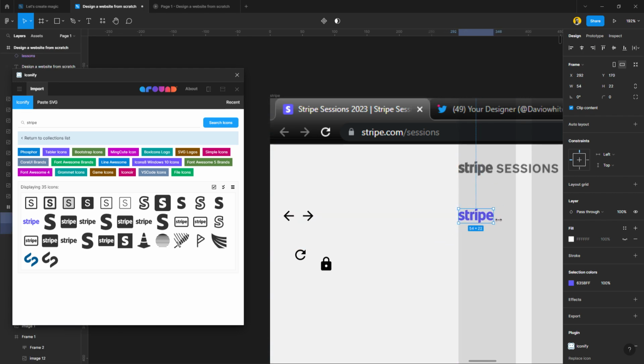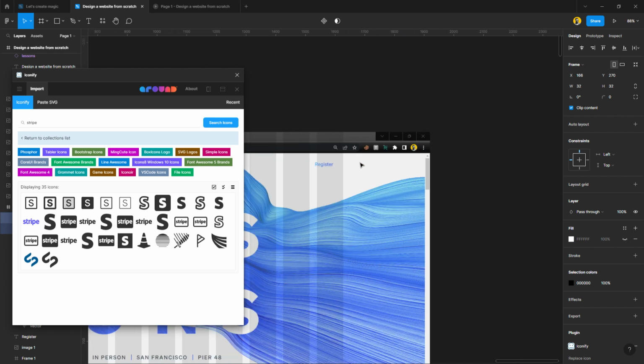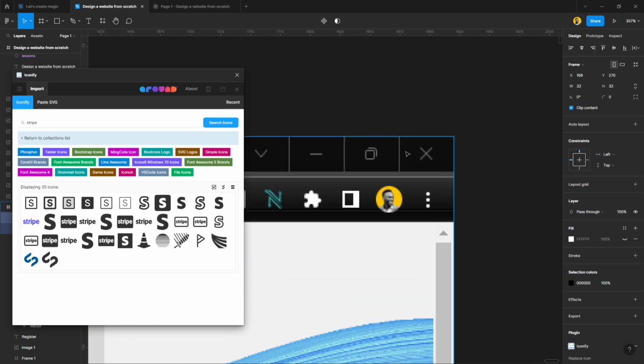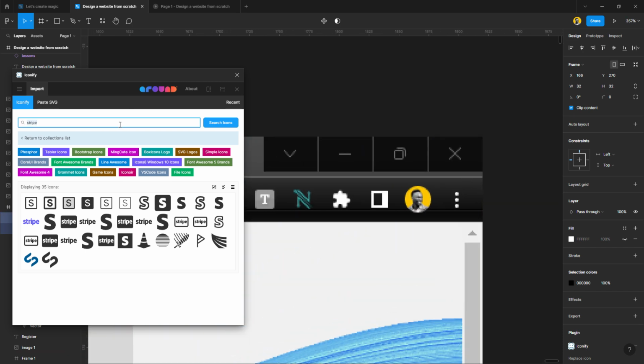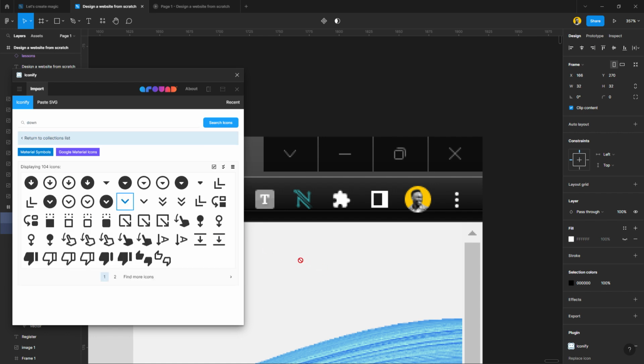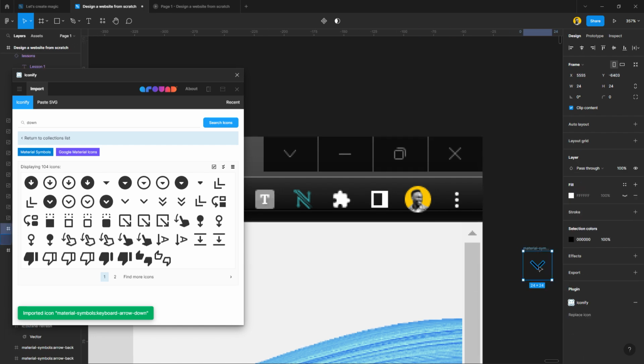All right, reduce the size of this, and then we'll also grab this X. Yep, we have that. So we have 1 2 3 4 5, and that's actually all we need. Don't need any other thing. Maybe these ones. Okay, let's do these ones as well. Type drop down. Right, or just type down. I'll grab this. Right, bring that back into the design.